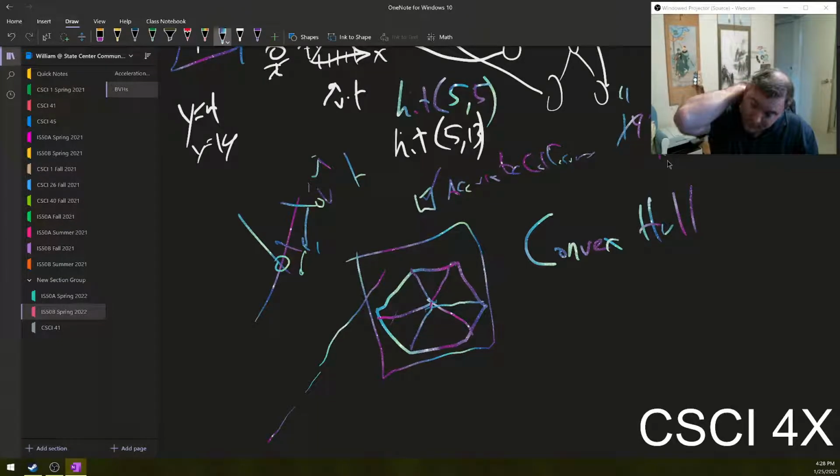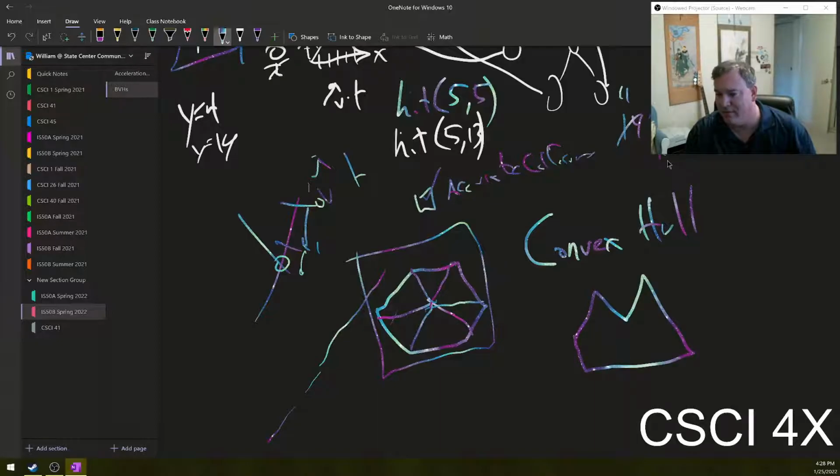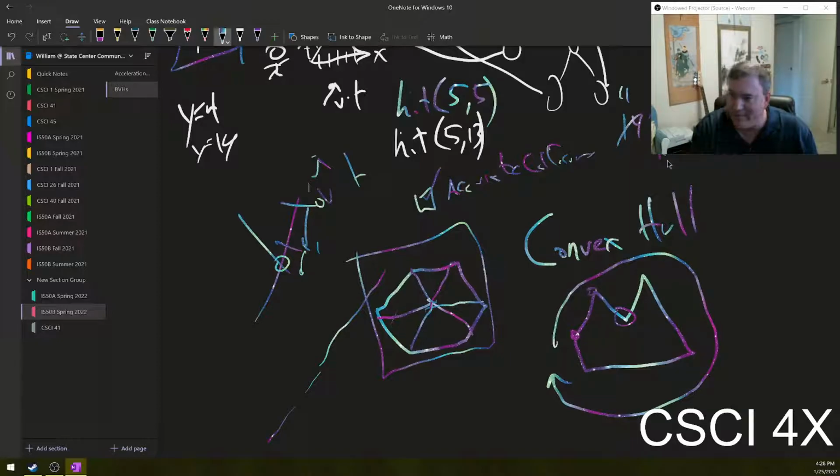So a convex hull is not this. This has an interior. It's got a left turn. Let's put it that way. So if you're looking at all the points going around clockwise, all of the angles have to be clockwise turns. Okay. So this is a convex hull. It's not a regular hexagon or anything like that. But it is a convex hull. Because you go this way, you make a right turn, you make a right turn, you make a right turn, you make a right turn, you make a right turn, you make a right turn.